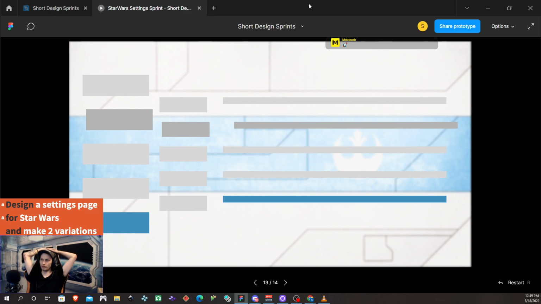Nothing there is functional. So I'm trying to think how best to make this happen. Do we make overlays? We may make overlays.